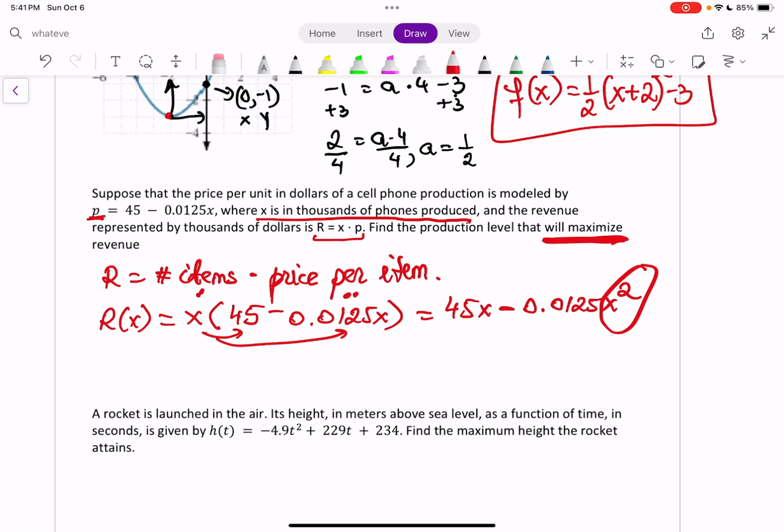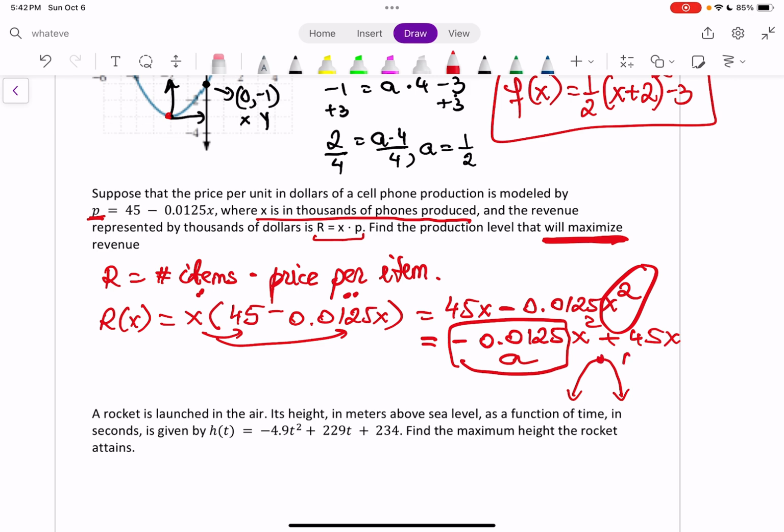I have this a little backwards here for you, but if I put it in order, start with the x squared term, I hope you notice that your a value is a negative number. So remember what I said, if the a value is negative, then the parabola will be opening down. So therefore, we will have a maximum point at the vertex. So either way, when we say maximize or minimize a parabola, it means to find the vertex. All right. How do I find the vertex?